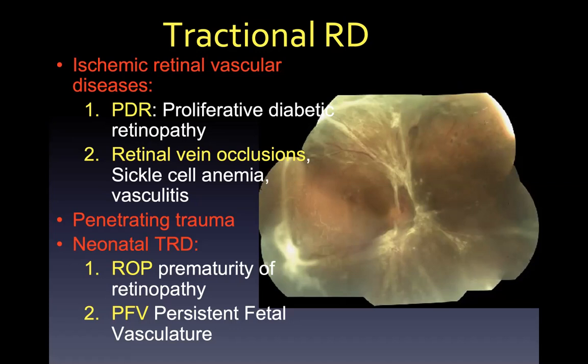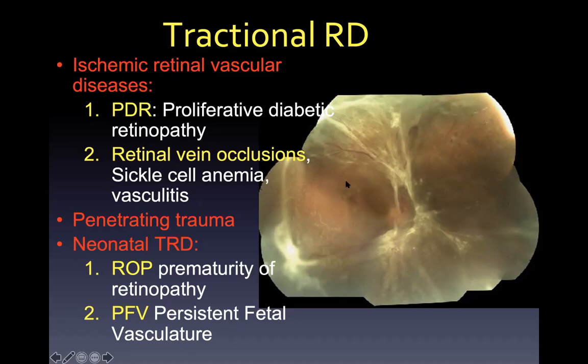neovascularization. These neovascularizations start to form fibrosis. So they become fibrovascular membranes and they start to contract. And when they contract, they pull the retina. As you see here, they pull the retina. And they usually originate from the previous retinal vascular sites, so you see those membranes more around the arcuate vessels or optic nerve head area.